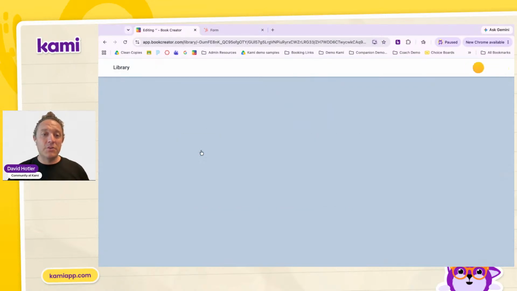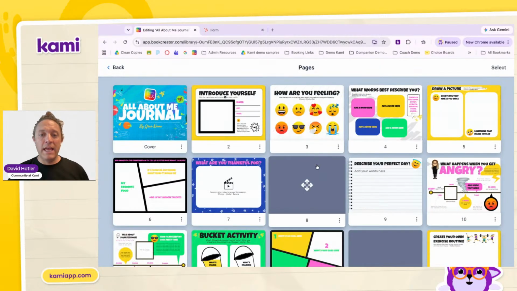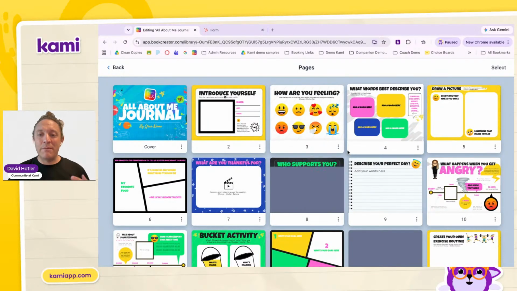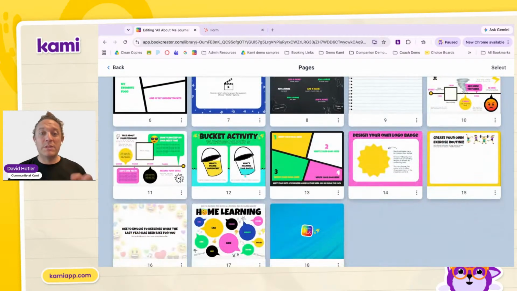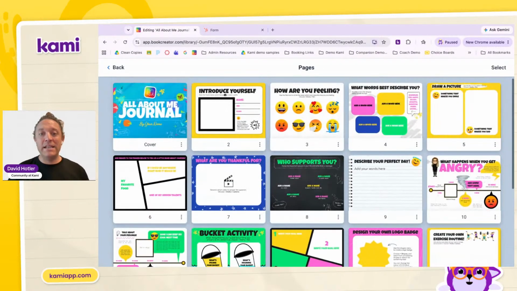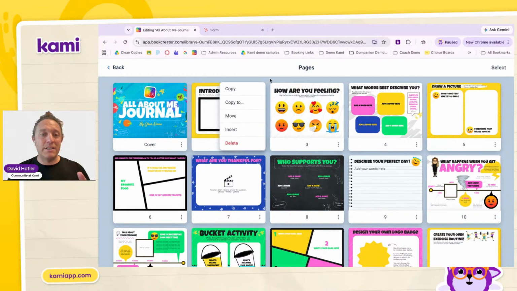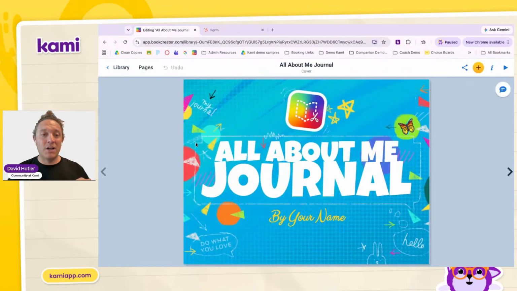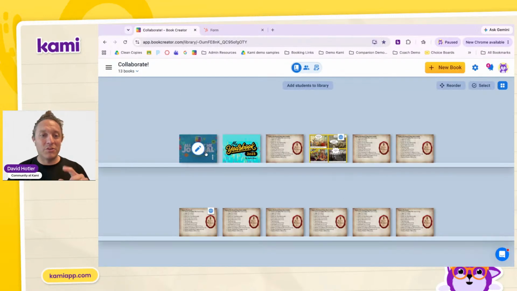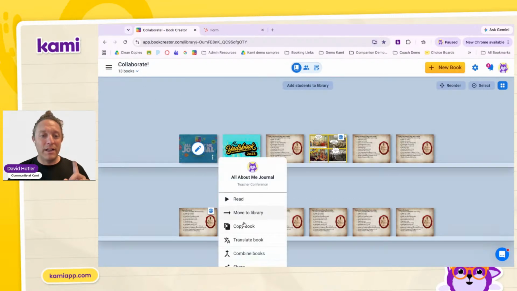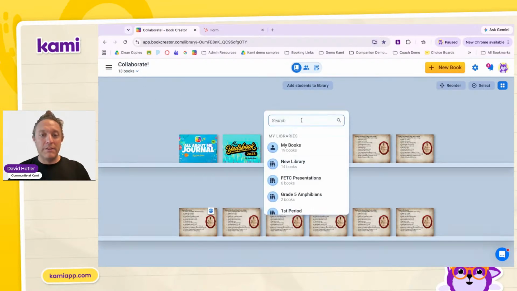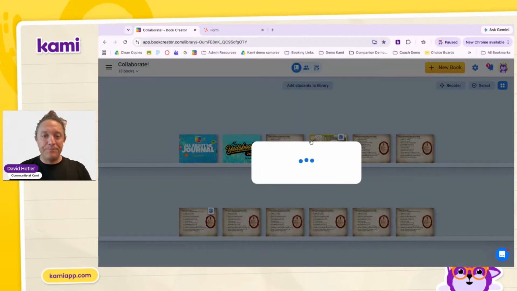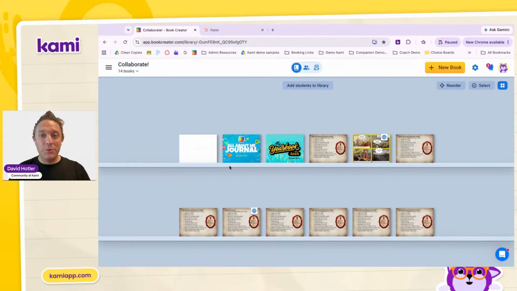The next thing that I'm going to do is just peruse this book really quick and decide perhaps which pages I want to remove, which pages I want to keep. But the idea here is that I'm going to actually have two students work on one book. And instead of going through and making copies of each individual page so that they have enough pages to work on, I'm going to show you a little trick here. I'm going to go to the library. I'm going to copy the book, and I'm going to leave it right here in this library. And I'm going to have two.